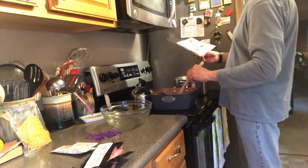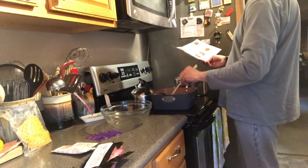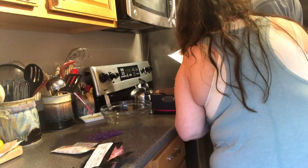Boiling water. What's the boiling water for? The noodles. We haven't gotten that far yet. We're still sautéing veggies. That's the next step. We're still on number three.